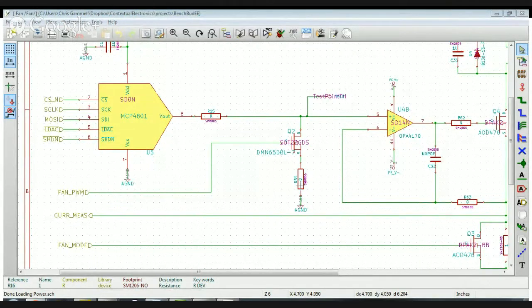Sorry, keep going. Yeah, I was just saying I put a 1K there, and that ends up being a voltage divider feeding into that op amp. I think it maxes it at half a volt, and so that allows up to half an amp on the output there. That was just a choice I made. Half an amp was good for me for the purpose of getting it working, without burning anything up with too much power or current going through it.